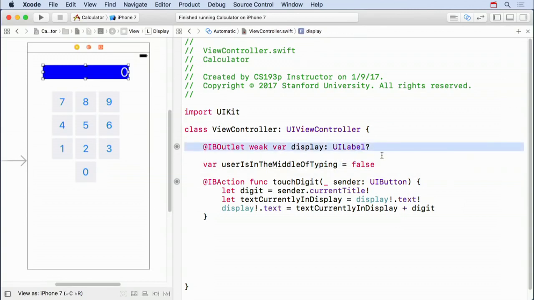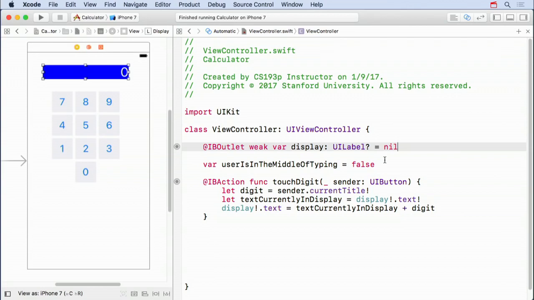Now, what about this guy? That's not initialized. How come he's not complaining? Okay? How come he's not getting that must be initialized business going on? Well, because he's an optional. And optionals are special when it comes to initialization. They all get this automatic treatment, equals nil. Nil means not set optional. Okay? That's the only thing nil means in Swift.